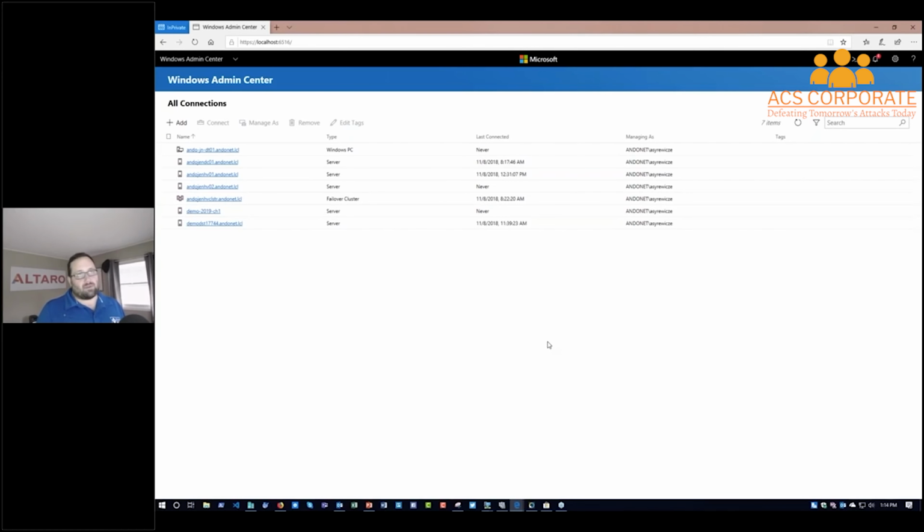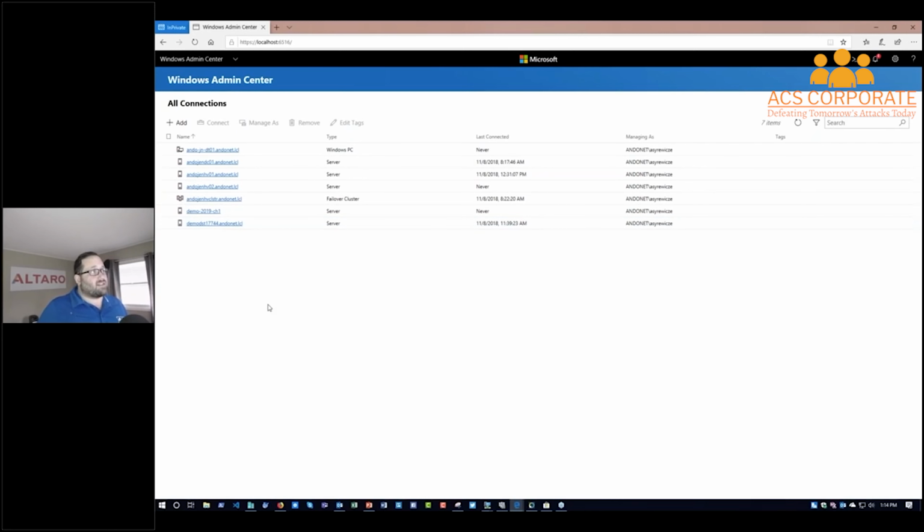When you log into Admin Center for the first time, this list is going to be very, very empty. You're going to have a single line in there for the machine that's actually running Admin Center. In my case, that's this Windows PC here, and that's the host name. So what I've done is I've added a couple of different pieces in. I've added my failover cluster from my Hyper-V hosts. I've added in one of my domain controllers, and I have added a couple of the demo VMs that we're going to be using for the demos today.